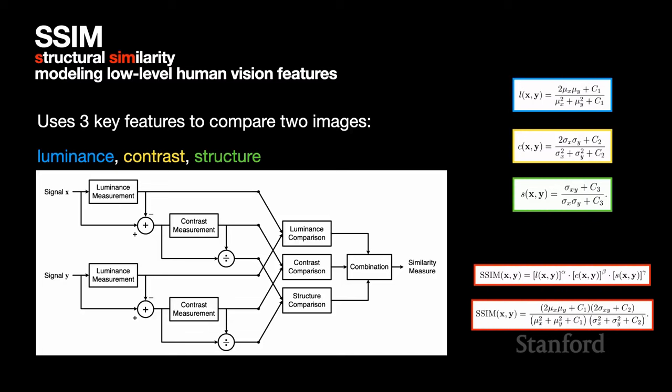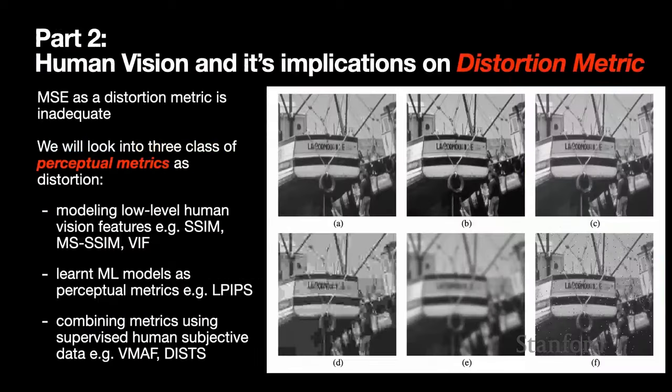It uses three key features to basically compare any two images. So distortion is between two images, right? Like, you need the original and reconstructed, or between two. It's like a distance. The way it constructs that is it takes into account the luminance, because it says the average Y value is what we as humans care about. The contrast, again, something we as humans care about. And the structure. And this is the paper, actually, which is the source of this image, which we have been showing. They were the ones to very clearly show that these things matter.